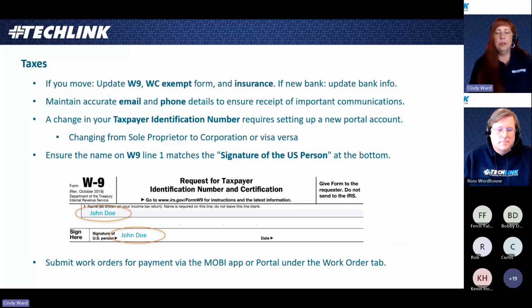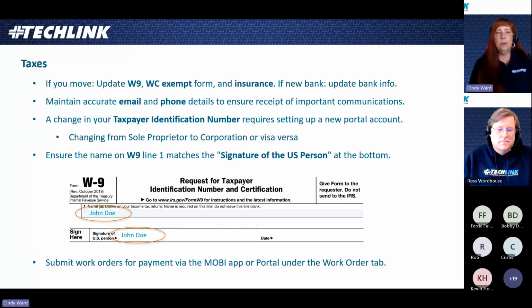Taxes. Unfortunately, that's something none of us want to pay, but it's something we all have to deal with. If you move, you're going to get a notice from me that says we need to update your W-9. We may need to update your work comp exempt form because you may have moved from states. And if you've moved, we need to get updated COI. If you've moved and your banking information needs to be updated, that's a big one. I want to make sure you get paid.